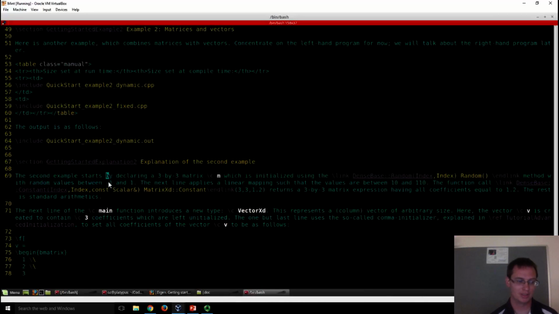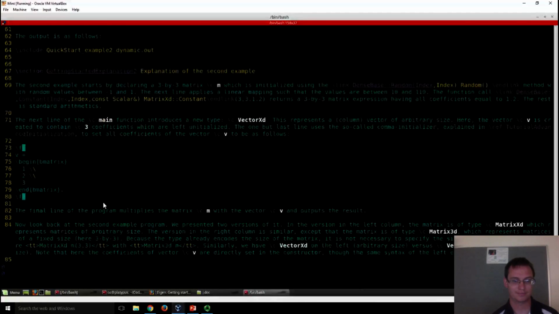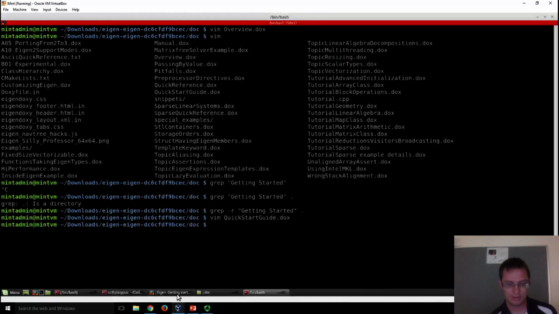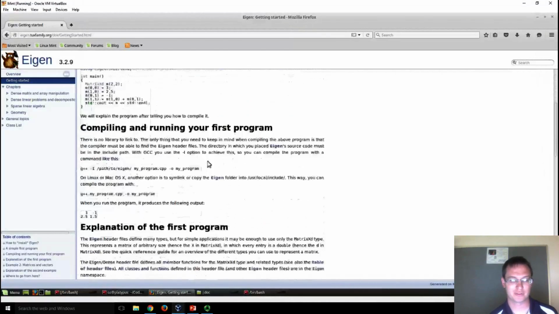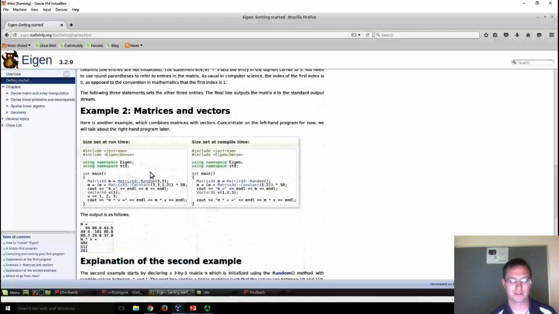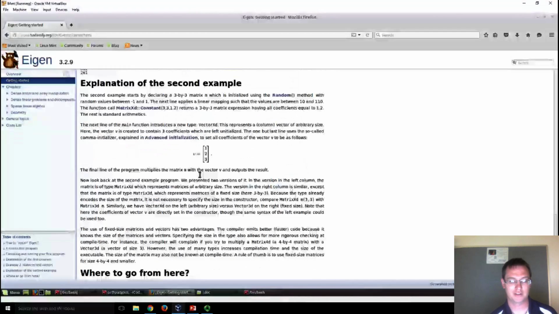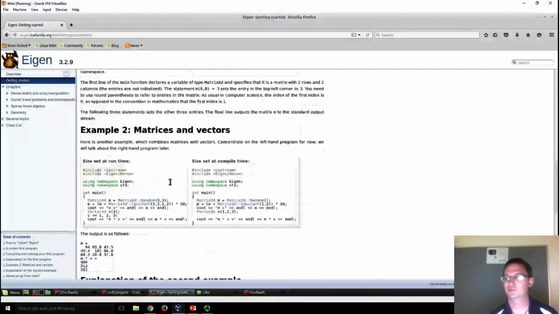Here's an equation that they put in here. And so this all ends up turning, yeah, this is it. A simple first program. Explanation of the first program. Here's their table. Here's their equation that they had. All right, so this is what Doxygen can do for you.